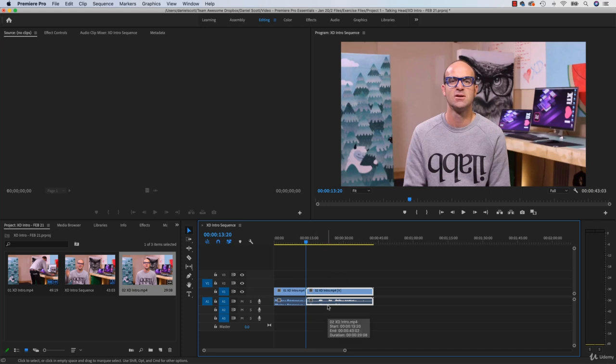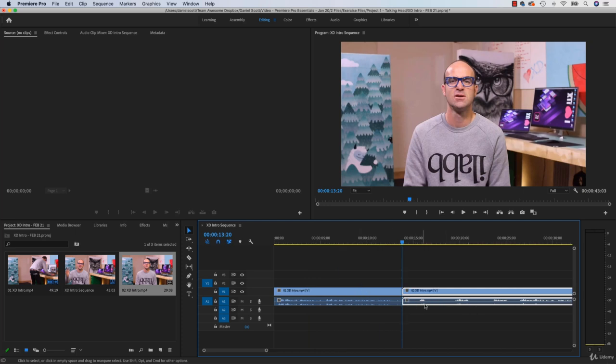What was the shortcut for zoom? Plus, that's right. As long as it's blue around the outside, by clicking anywhere in here, or the clip, it doesn't matter, zoom in a little bit. Okay, you can see this audio waveform, and you do a lot of your editing to this audio waveform.